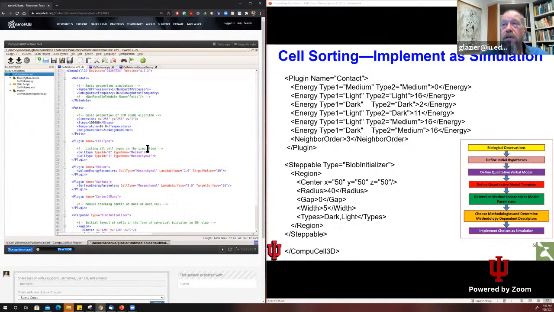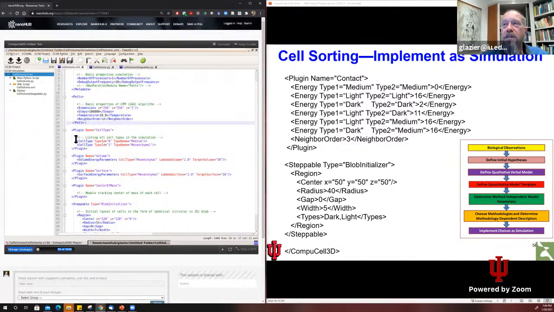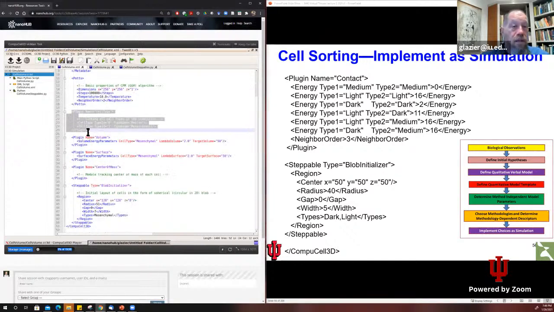And conceptually, what do we have? We have this thing about parallelization, which we can ignore. We have something that defines how big the lattice that we're running on is. We have a list of what kinds of cells we have. And then we define their properties. They have a volume, target volume. They have a target surface area. This says we're going to keep track of their center of mass.